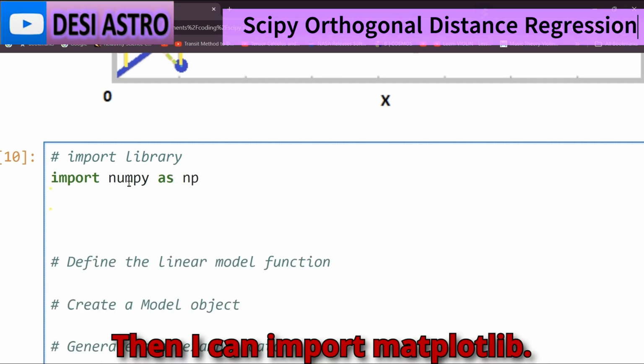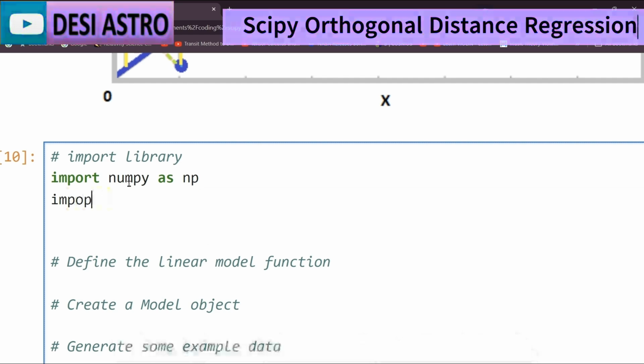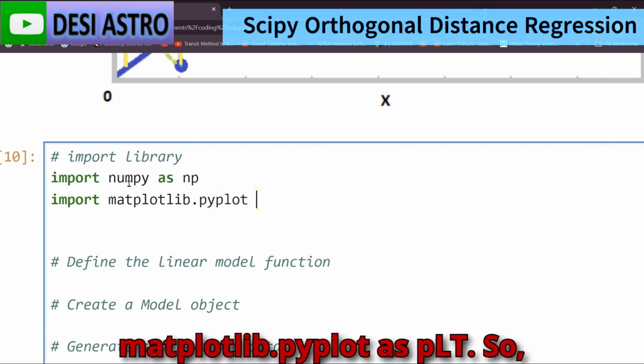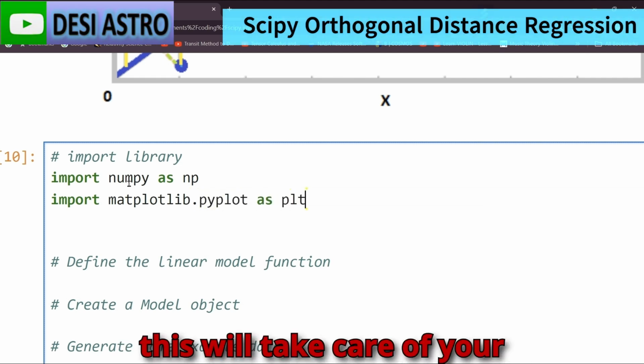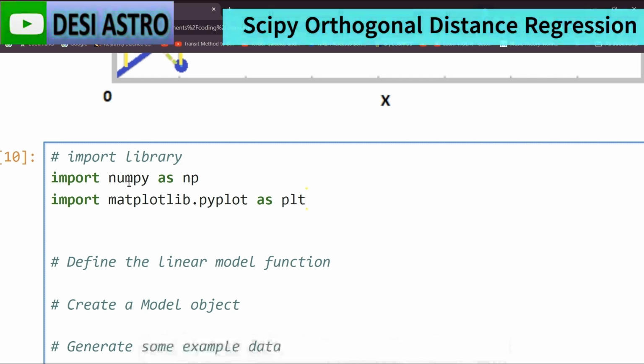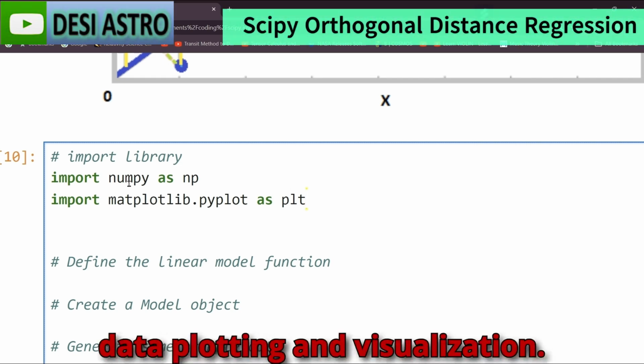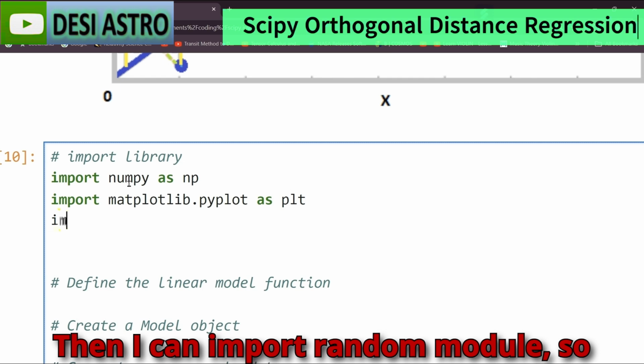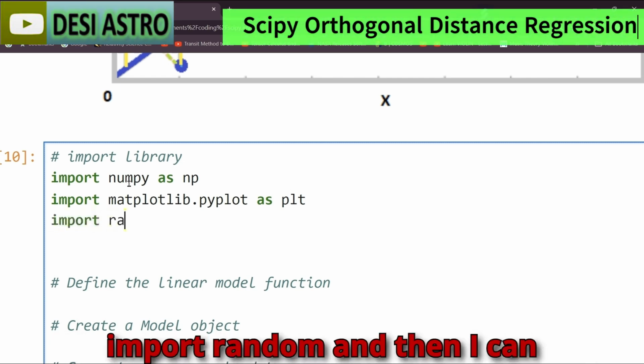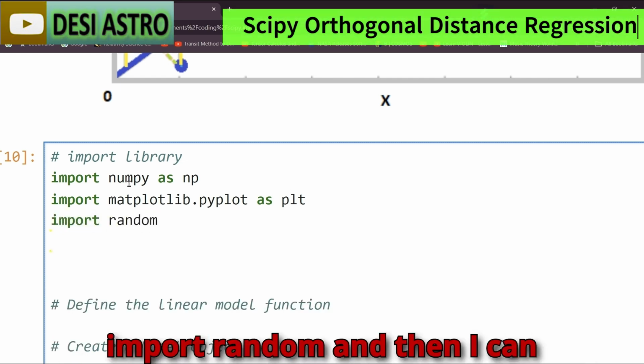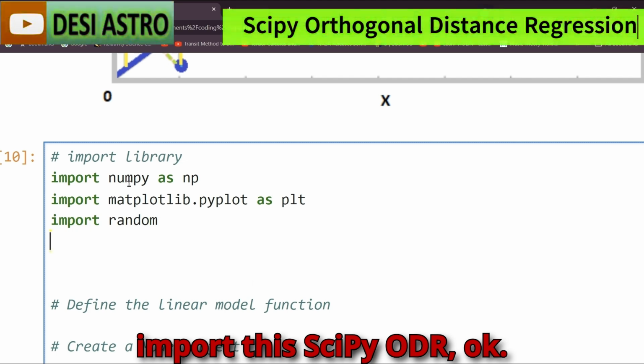Then import matplotlib.pyplot as plt, which will take care of your data plotting and visualization. Then import random, and then I can import SciPy ODR.